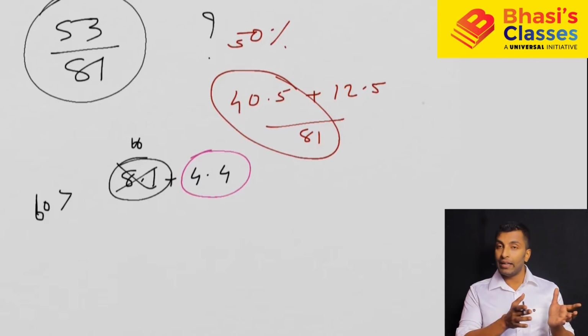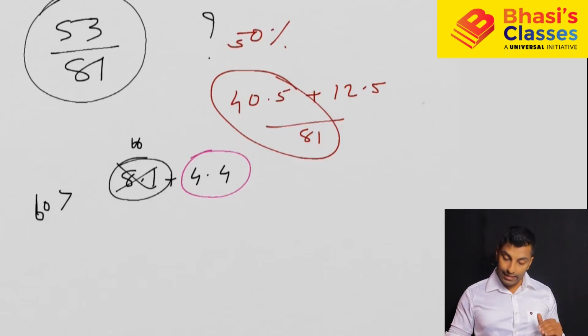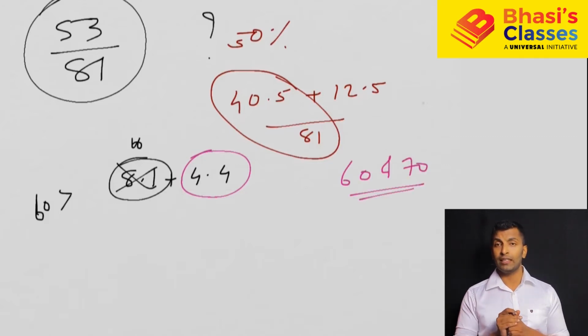Otherwise we would have taken 20% itself in the beginning, right? We could not have taken 20% because there was no 20%. So that's why we have taken 10%. Now whatever is left out is less than 10%. So obviously you can conclude that the percentage lies between 60 and 70. Now if you look at your options, if only one option lies between 60 and 70, you can pick that as the answer.